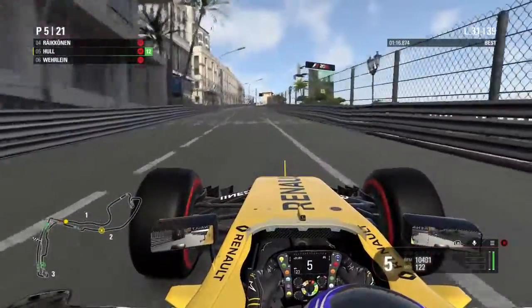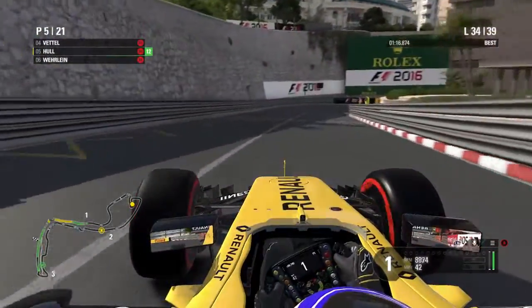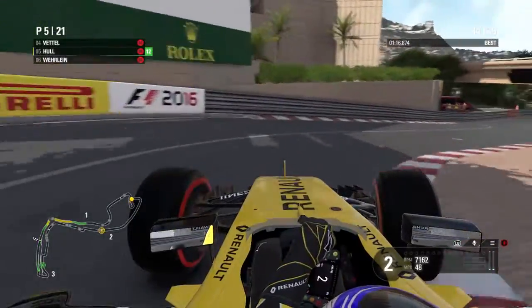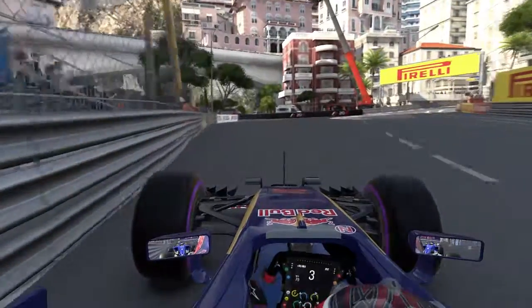We're pretty much just running on our own here, so the objective at this point was to just get the car home. As you see me punt the barrier, but here we go. Vettel now down to 4th position. There's a yellow flag at turn 1, so let's have a look and see what's actually happened there.